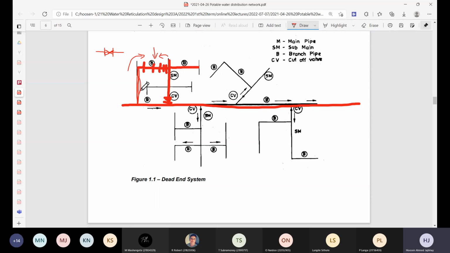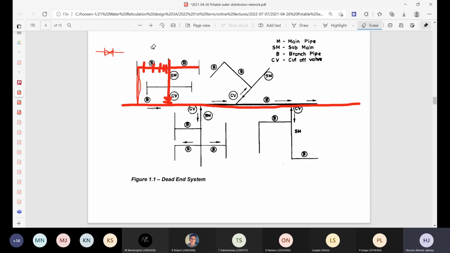So you could maybe reduce the pipe sizes, because the demand on the sub-main branch here might be less since another sub-main branch is also supplying that same point. So in the dead-end system you would generally end up with larger pipe sizes. That's a disadvantage of it.